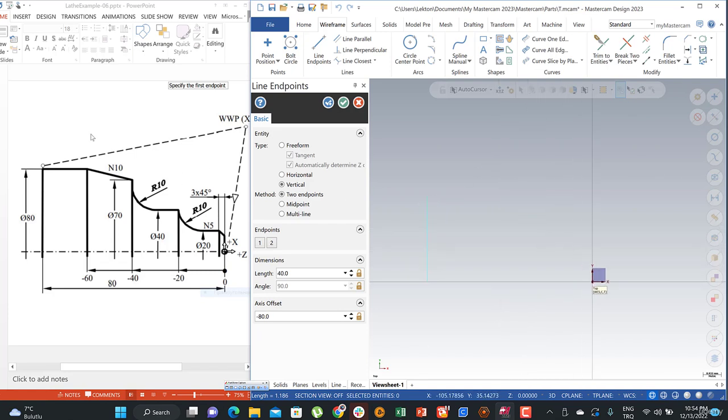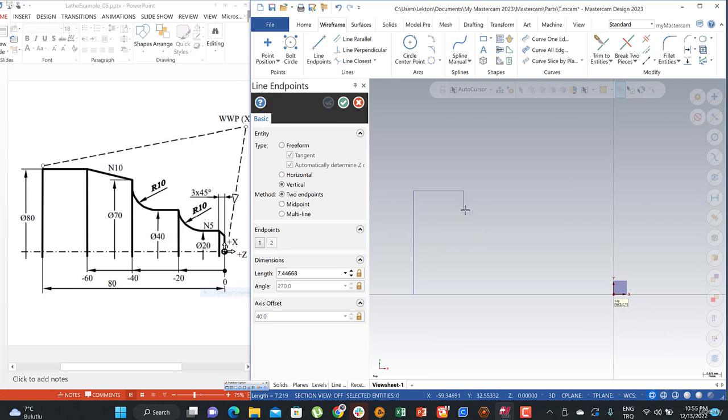So this line is created. After that, actually this is minus 60, it means that we're going to turn to horizontal line, and then I can create a 20 millimeter line here, and then I can keep going like this. This is 70 millimeter, it means that I'm going to turn to vertical.